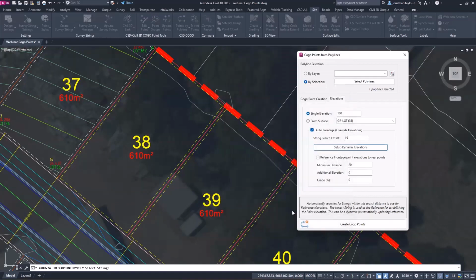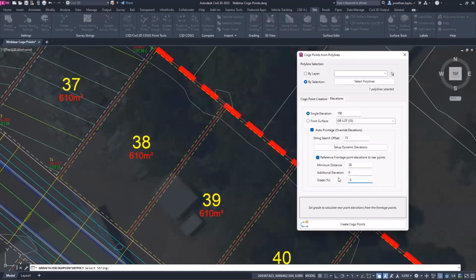Click apply. Now, what happens with the ones at the back? So it says here, do you want to do anything with the points at the back? If not, it will just use 100. I say, yes, please. And the minimum distance means it's going to look 20 meters up my polyline. Then once it gets that 20 meter point, it will go past it looking for vertices. So any vertices that occur 20 meters past this point, imagine you've got a few down here. You don't necessarily want this happening to those. You want it basically for any at the back. I want them to be -5.